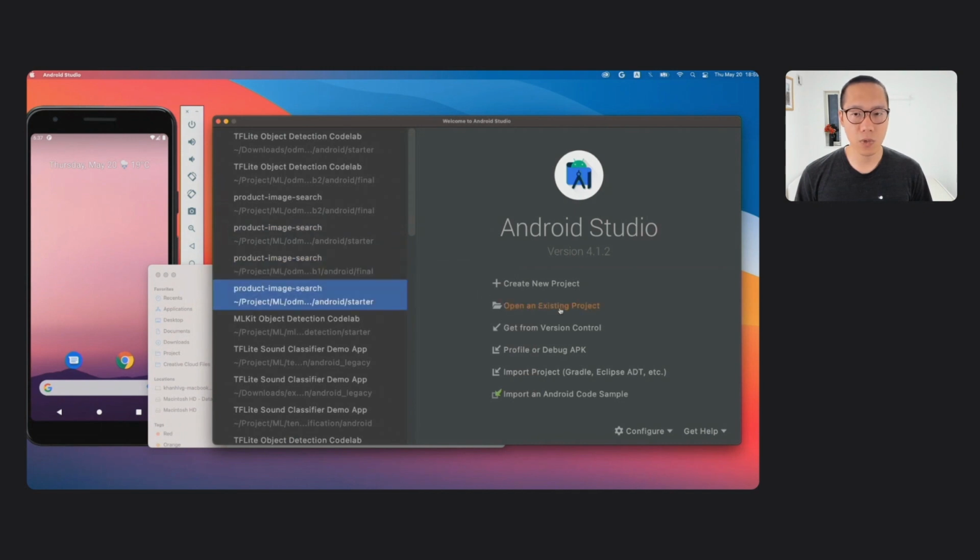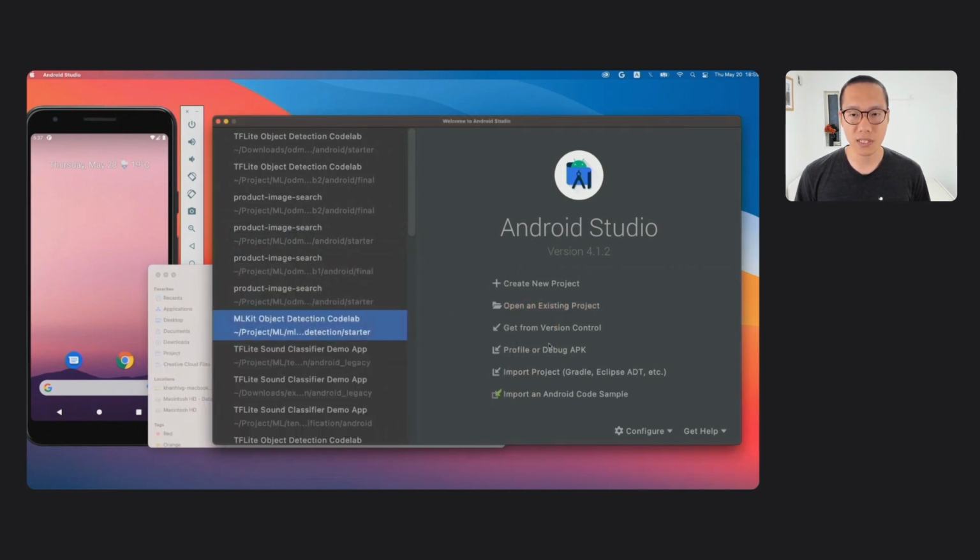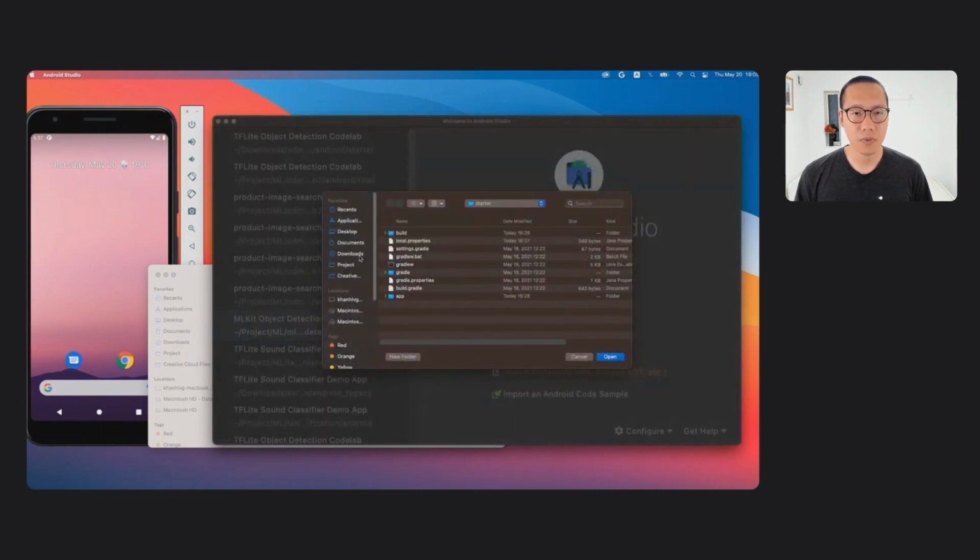Okay, so once you already have the zip archive and extract it, let's import the starter app into Android Studio. Go to Android Studio, choose Import Project, and go to the folder that you downloaded earlier.